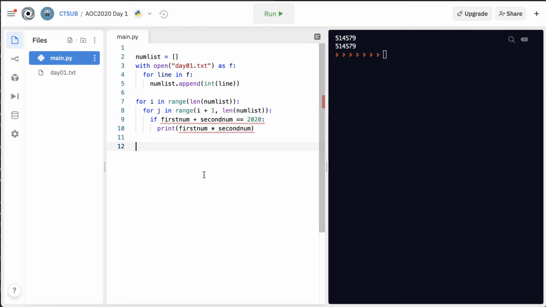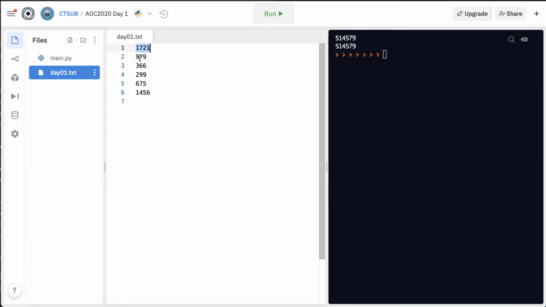Right? So i is going to go through the whole list, and j is going to start at the next one after i. So if i is 0, we want j to start at 1. But now that I'm thinking about it, if i goes through the whole list and we get to the 6th line here, which will be position 5, because we always start at 0, how is j going to start at i plus 1?